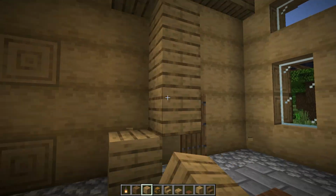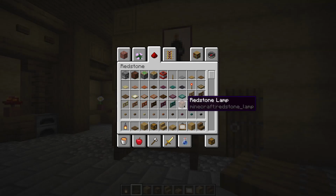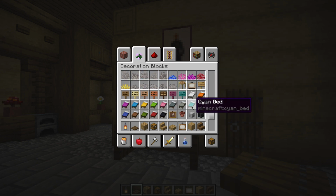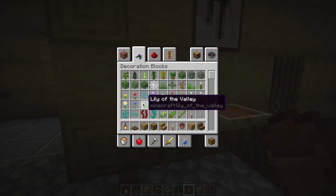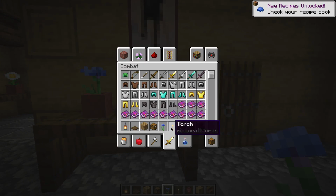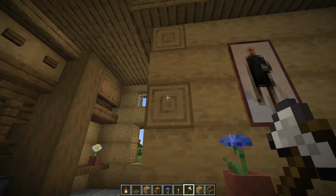No. There, yes. You look like you would fit. Yep. Let's get a table. Then we'll throw another item frame down. Then we'll put another flower pot down, with a cornflower. Why not? Blue. What goes in the item frame, you might ask? I'm just gonna say an axe. I don't know. I feel like if you're in a big wood house like this, an axe makes sense.